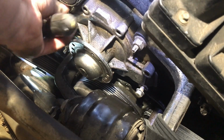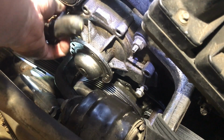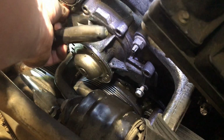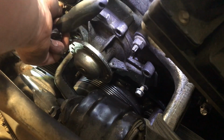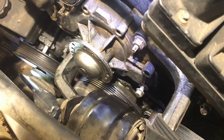Not sure where the time is at the bottom of the screen, but, and of course there's been some little stop and starts here, but if it takes double what it did to watch it, that would probably be fair, right? Just if you're thinking of doing this. We'll figure that out, and I'll put it at the end of the screen there.